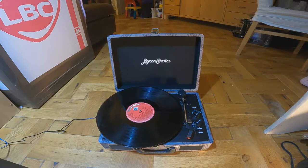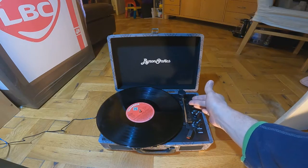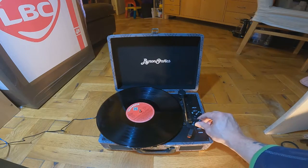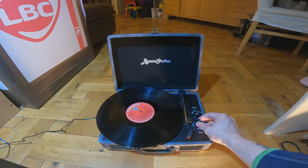Now I've got it set up, I've taken all the packing off, and I've had a good read through the instructions, and I think I know how to work it. This is the arm, lift that up so you can drop it slowly down. Here's the power. Power on, that's also volume control.